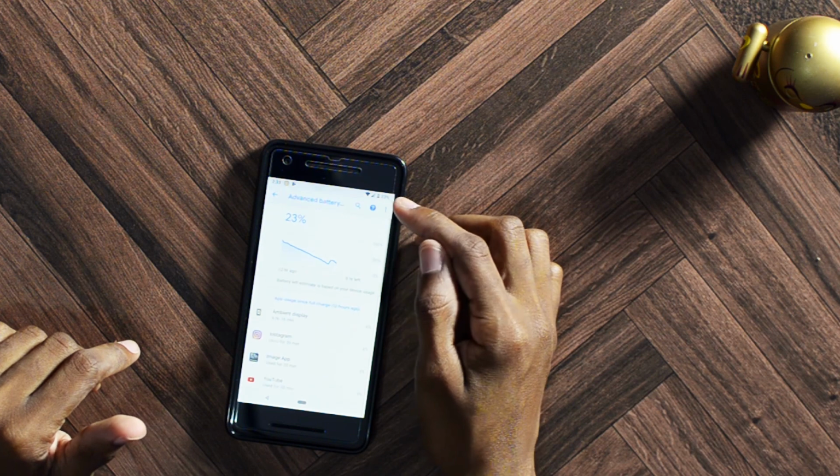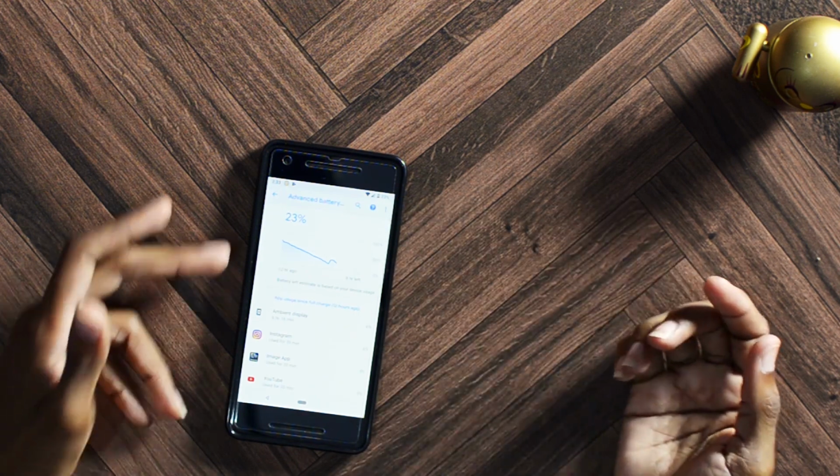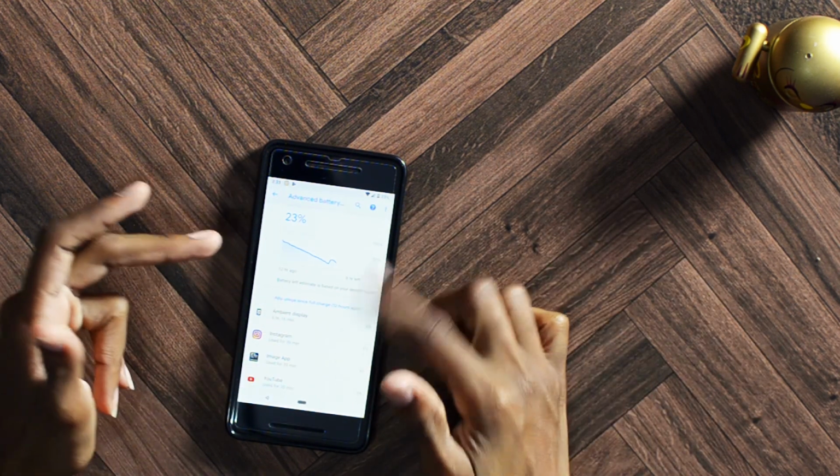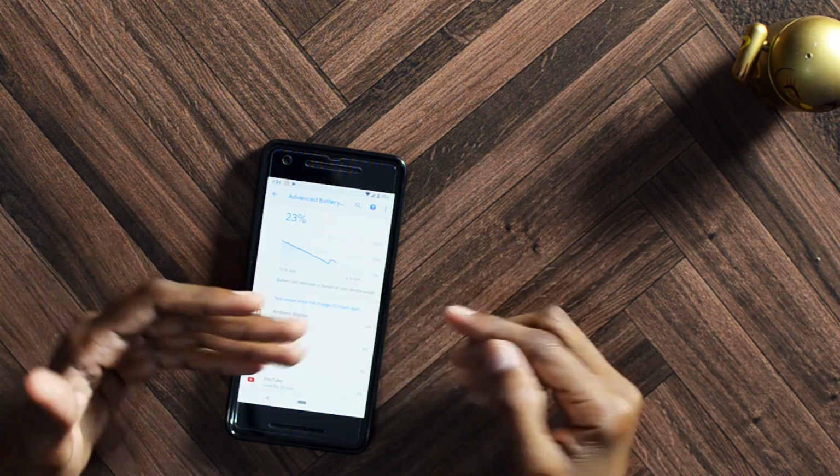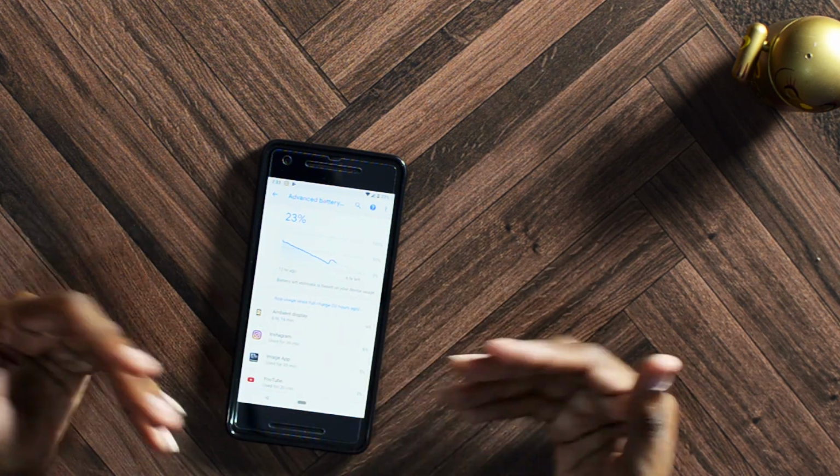Now in preview one, you weren't able to see your battery graph or a breakdown of the apps and how much battery they were consuming. You had to go in developer options and then scroll, look for Android Oreo battery stats or something like that. In the beta version here, you're able to just click on that and you're seeing the battery graph and all the apps and how long they've been used for, and how much percent of the battery they've been using.